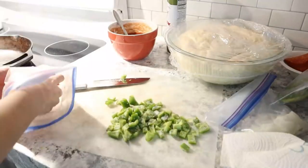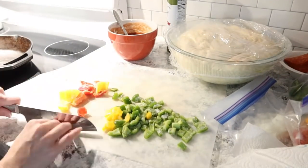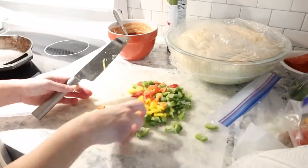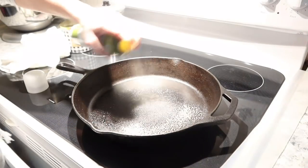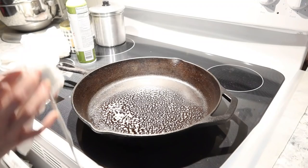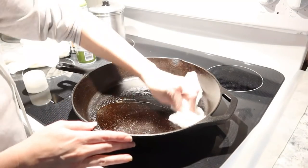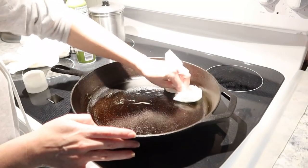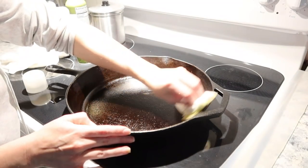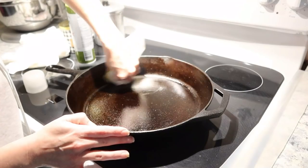And then the next thing I'm gonna do is go ahead and cut up my produce. We had some bell pepper in the freezer, and they're in larger pieces, so I wanted to cut those down into smaller pieces. So I'm gonna bake our pizzas in cast iron pans. So I've just taken a little bit of olive oil and rubbing that along the bottom and the sides of the pan. I was afraid that the dough might stick, so this prevented the dough from sticking, and our pizzas slid out perfect.